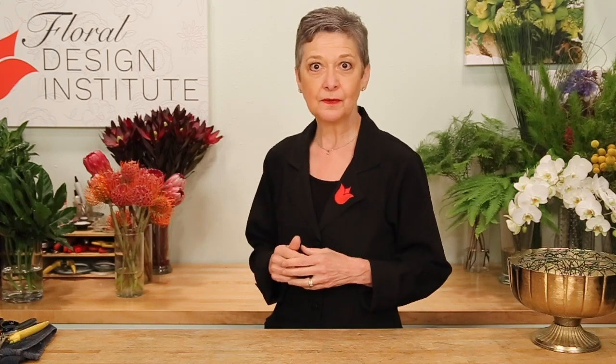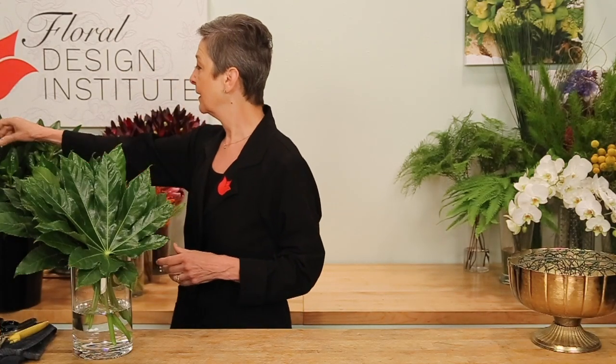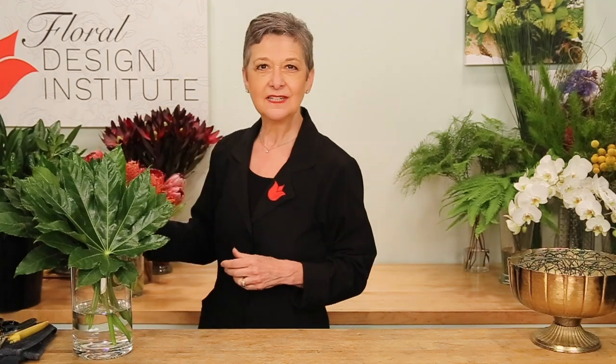It's a tropical foliage pack, and it gives you such variety. Amazing large fascia leaves. Look how shiny and grand. And then assorted foliages: ruscus, pittosporum, cocculus, lots of things to choose from in the assortment.